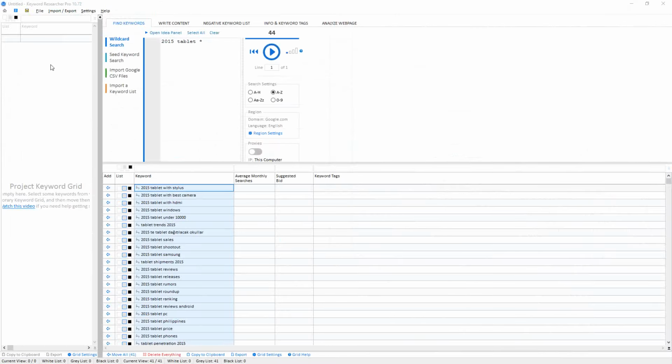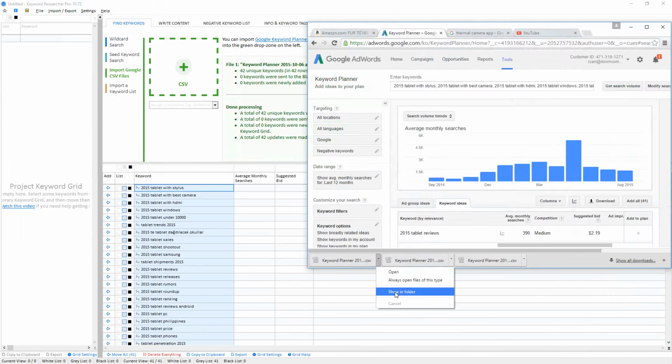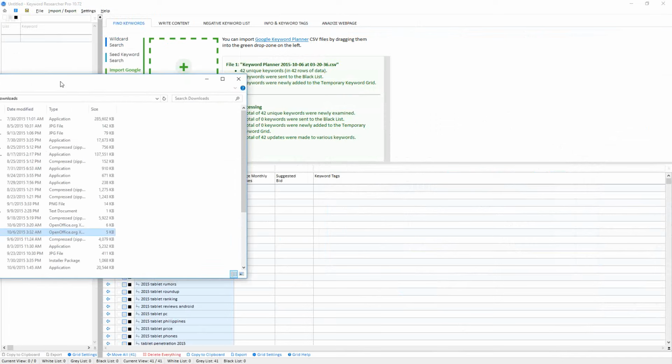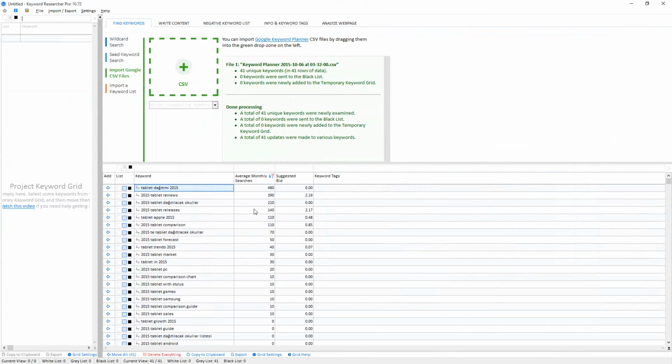Now all you need to do is go back to the Keyword Researcher Pro software, click on Import Google CSV Files right here, and then you just want to either find or drag and drop that file. If you have that file opened up, for example, if I go to this file here and go to Show in Folder, this is in Google Chrome, then it brings up a listing of all my downloaded files here, and I can simply drag this file and drop it in, and it's going to automatically import all of that traffic data for me.